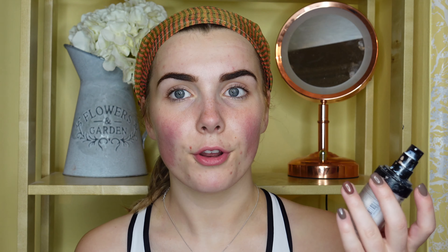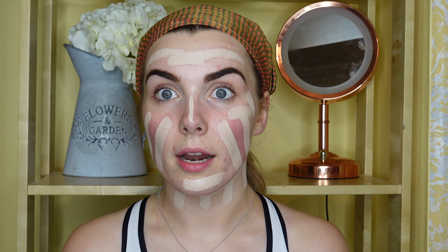I'm going to be taking a mixture of The Ordinary serum foundation — I believe it's my lightest foundation — and then the LA Girl whitening foundation, which is essentially white foundation used to mix into a foundation that's slightly too dark. It's the LA Girl Pro Coverage HD High Definition Long Wear Illuminating Foundation in the shade White Foundation Lightener. For the serum foundation, the shade is 1.0. I've also just realized I have this Revolution makeup stick in shade F2 which is pretty light, so I'm actually going to start with that, taking it down on my neck a little but not too far.